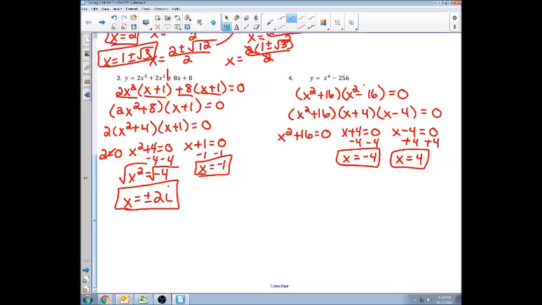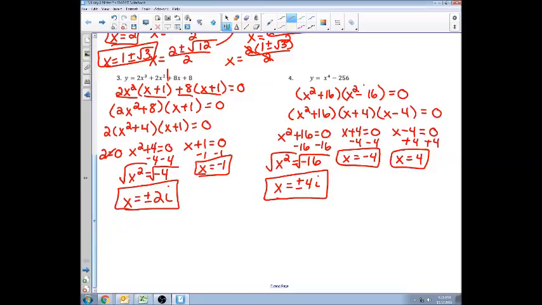Now, x squared plus 16. Here I would have to subtract 16. So x squared is equal to negative 16. I would have to take the square root. So x would equal, 16 is a perfect square, so it would be plus or minus 4. Remember that if there's ever a negative under the square root, I'll have an i involved.